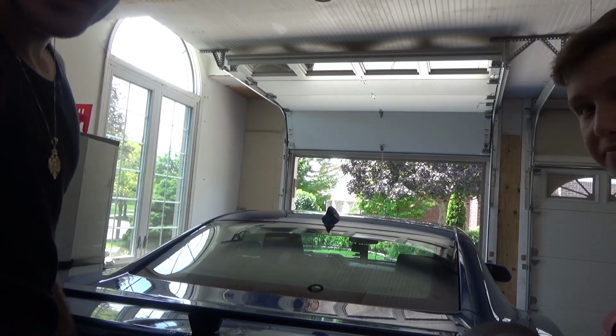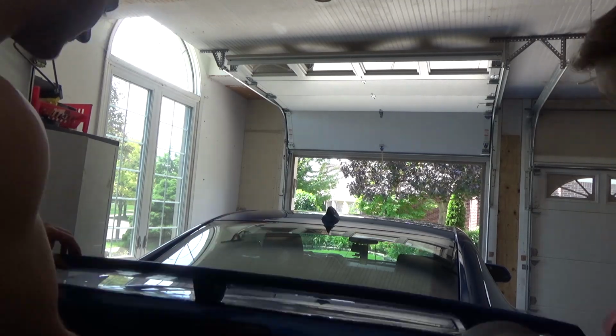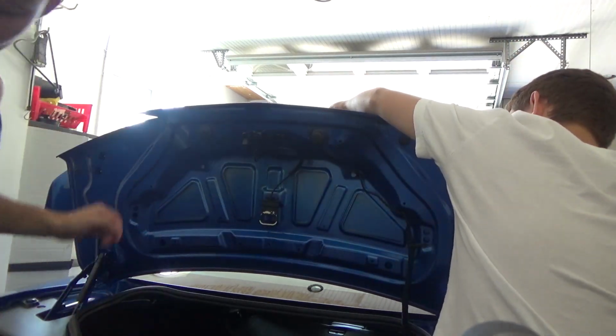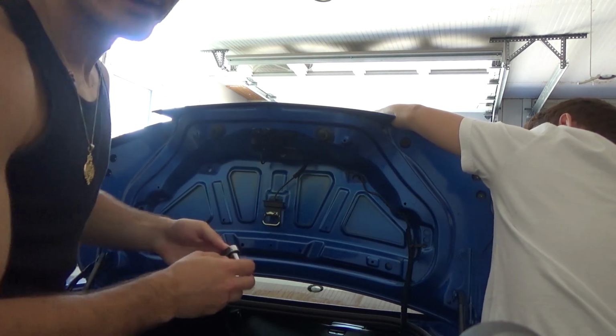And once you got that done, you want to get a helper or somebody to help you out to take it off. I got my cousin Nicholas over here. You want to just hold on to this for me? Make sure it doesn't flop off. You want to take your ratchet and then take the bolts completely off now.